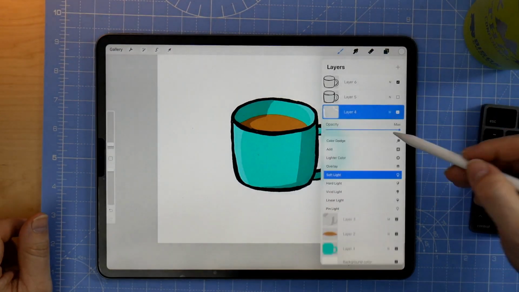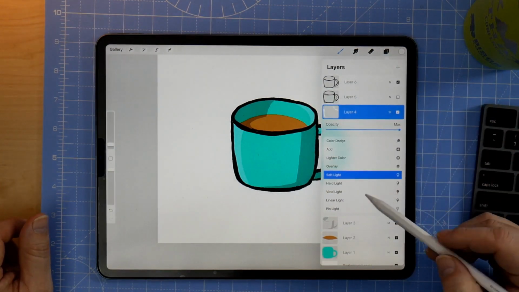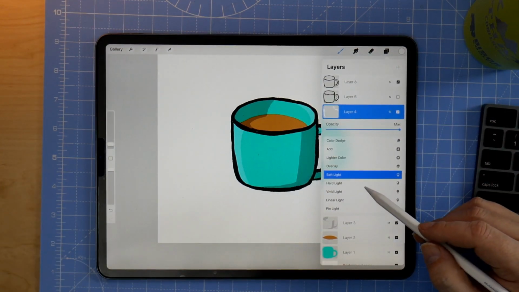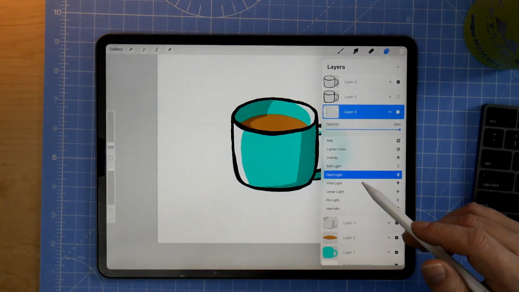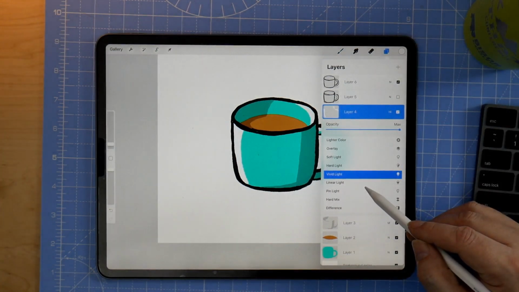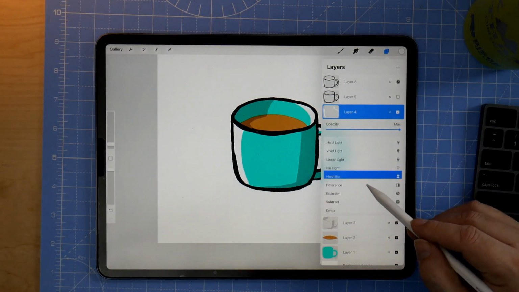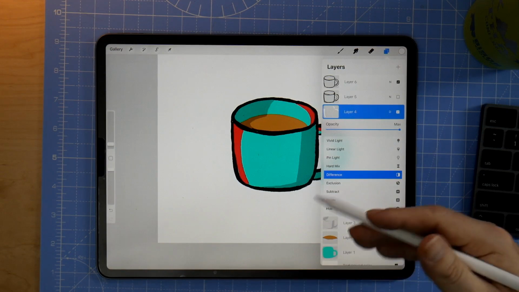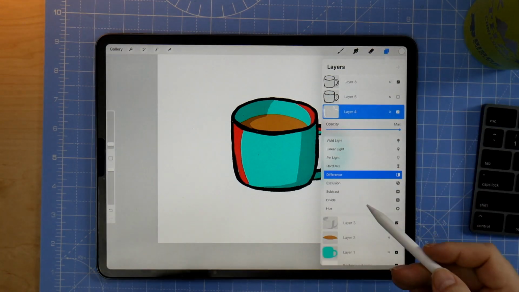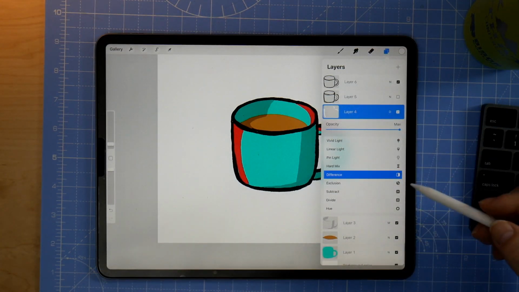Just to give you an idea what these different modes do, I can come in here and change these modes. If I change it to hard light, then it just becomes all white. Vivid, linear, and these would also depend on the color; white is maybe not the best choice for some of these other modes.